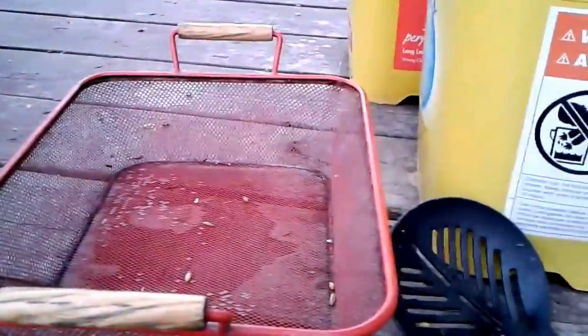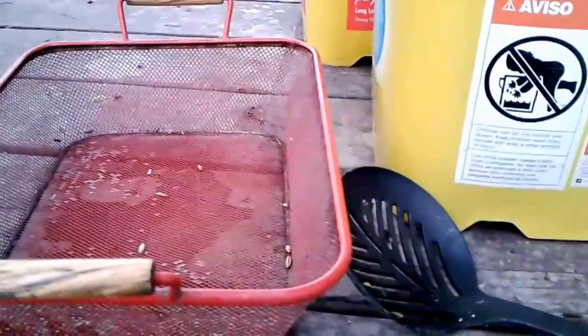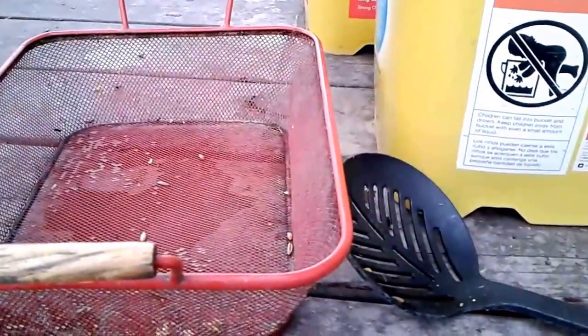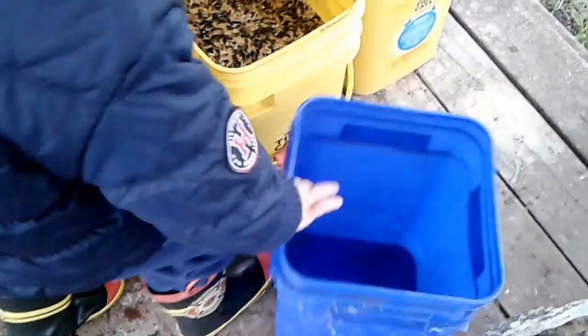Get yourself one of these nice big strainers. I found this at a garage sale. Anything with holes in it will do. And a spatula with these holes in it. I don't know what this is called, but these are the main two items that I use to strain out my grains every morning. Put the bucket right in front.